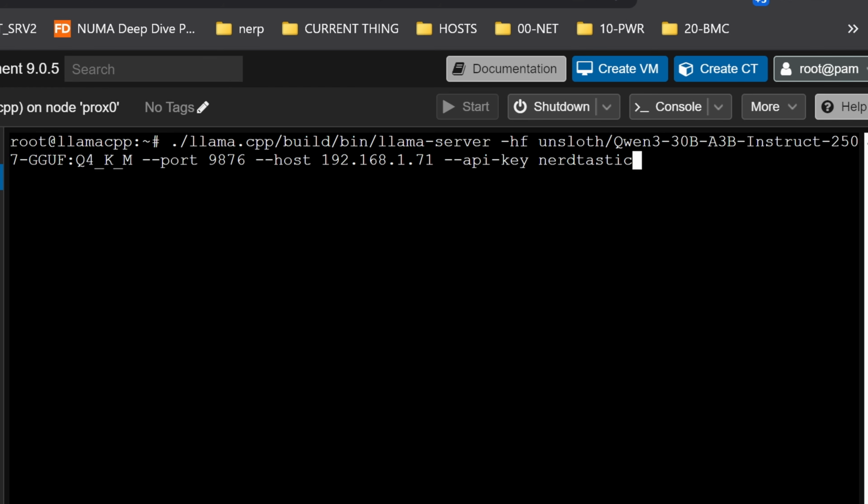We're going to download the Unsloth Qwen3 30B A3B Instruct 2507 checkpoint GGUF, and that is going to be the Q4_K_M. We're going to host this server on port 9876. The host IP address is 192.168.1.71, and our API key that we're going to give it is nerdtastic.